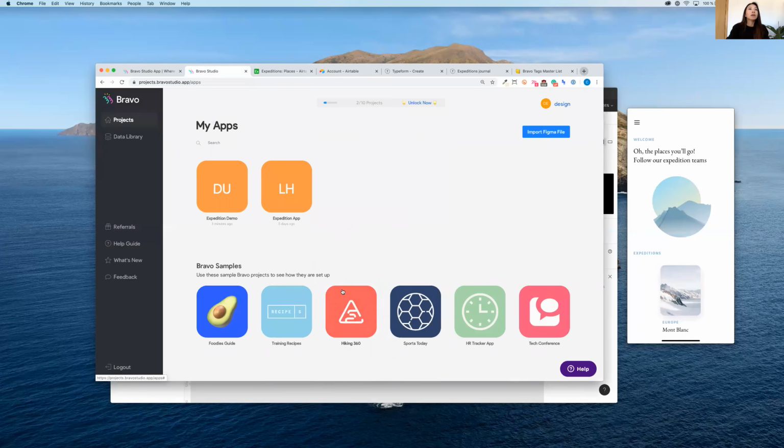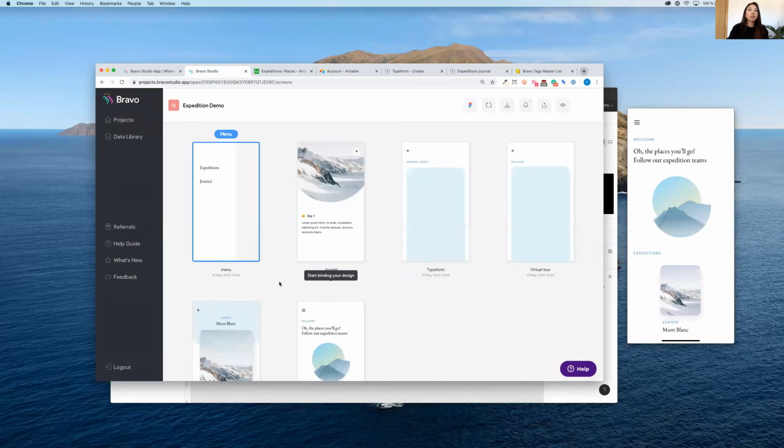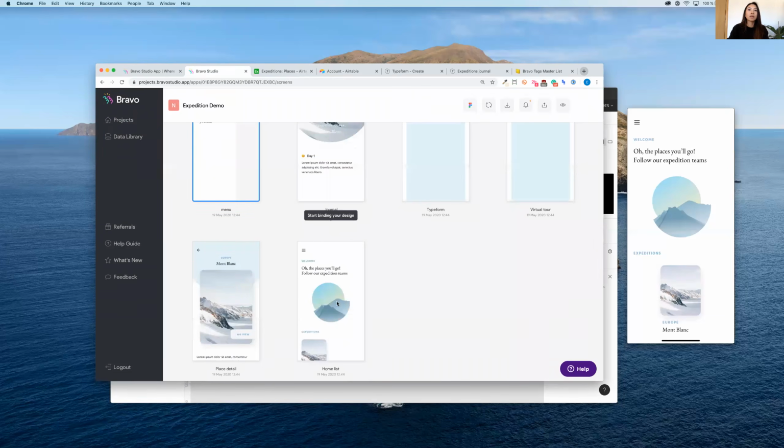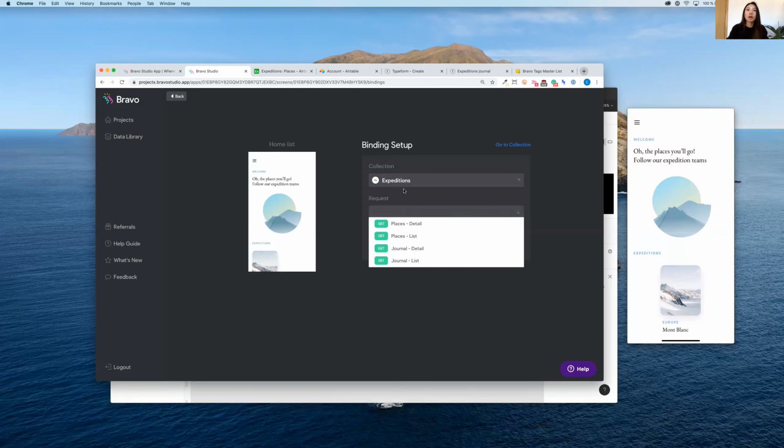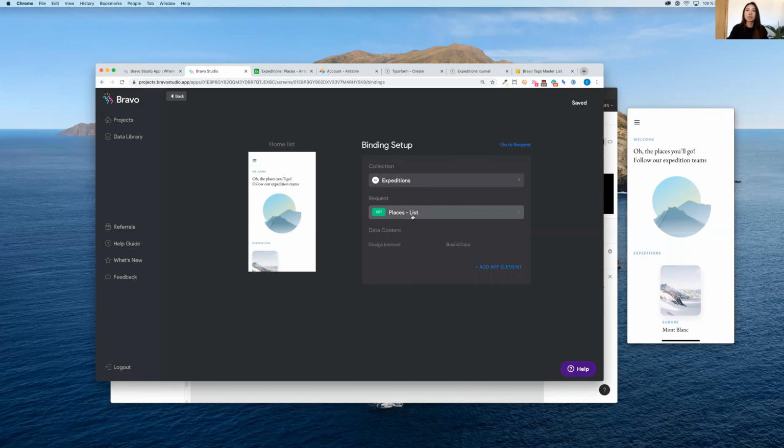So going back to the app screen, I will start connecting my design to my data. The first one is the list page where we're listing out all of the expeditions. So finding the collection, then the request, which is list.